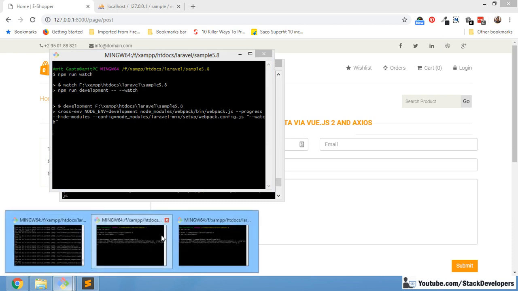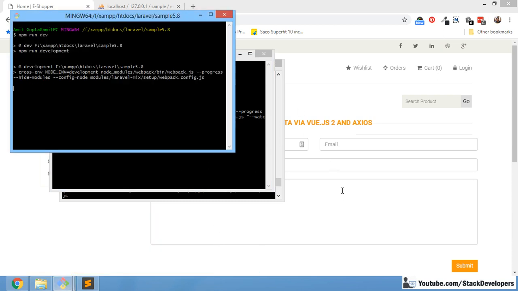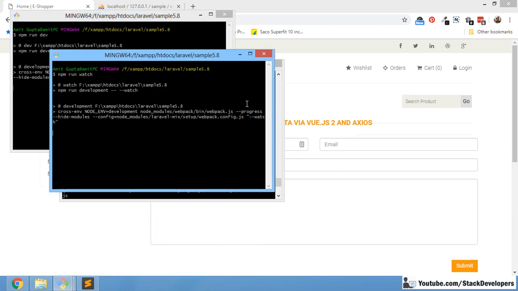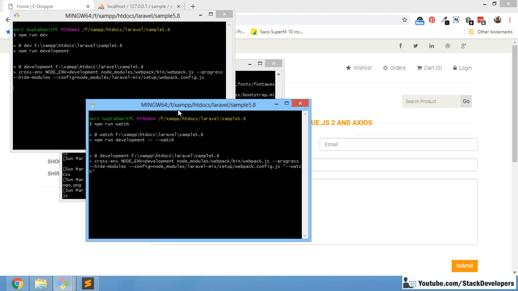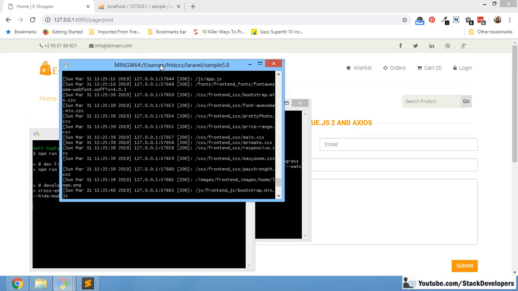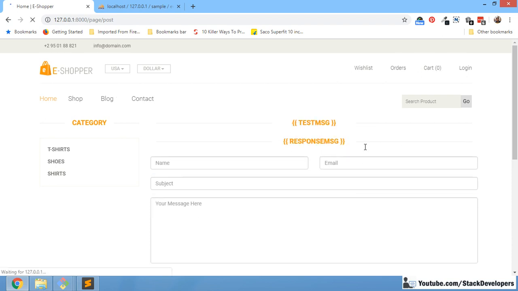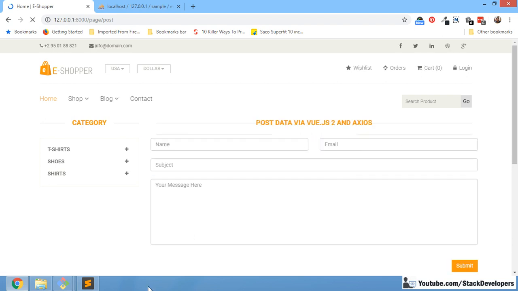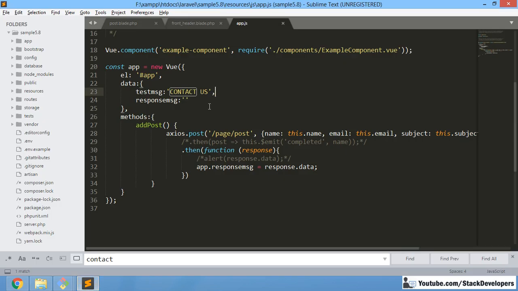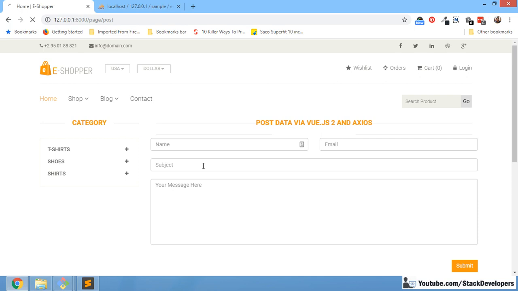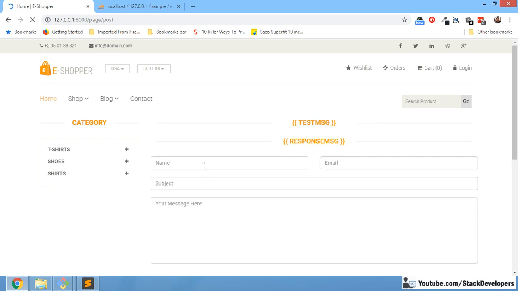Make sure that we are running the commands in the right folder, sample 5.8, npm run watch, npm run development. So all the commands seem to be fine, but again refresh and still no change. Again, make changes in web.js and here.